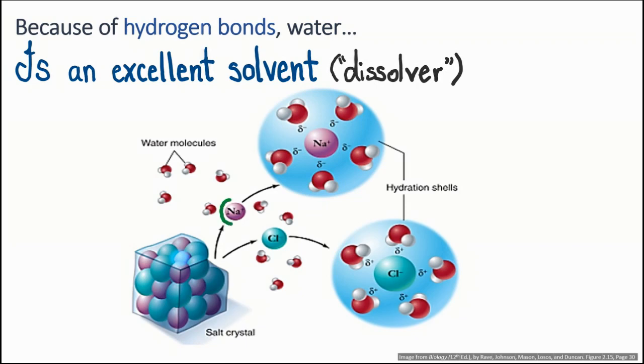Now, sodium ions have a more positive charge, so the more negative end of water molecules, meaning the end with oxygen, surround the sodium ion, forming a hydration shell, keeping it from reassembling with the rest of the salt crystal that it broke from. This is the basis of dissolving.